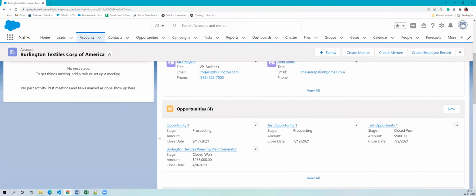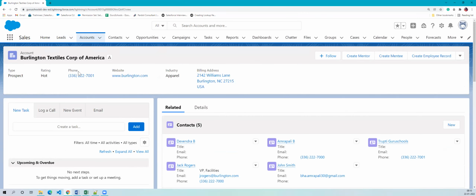This is the record and this is the information displayed here. But let's say a client wants something different. For example, I want this Details tab here, and Related tab here. So I can do that. I can make these changes as an admin, and I don't have to write any code for that.